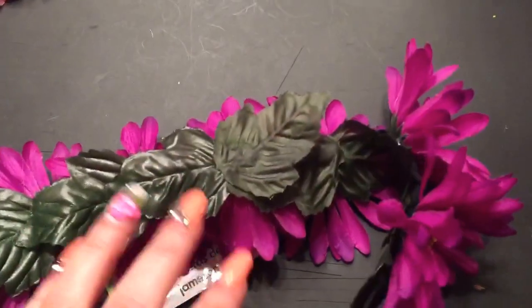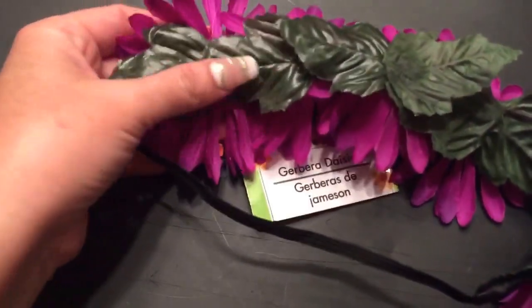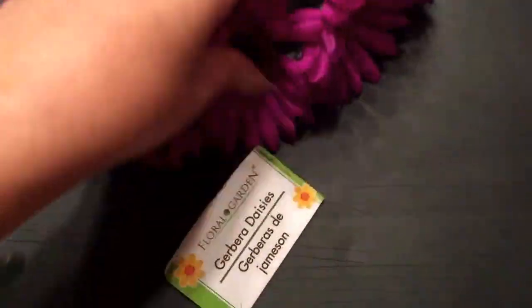And then I wanted to show you how I ended up doing the bottom part, so that everything is covered up so nothing touches you, messes up your head or will mess up your makeup or anything. So that's how that turned out. And here is our finished flower crown. Isn't that so cute, guys?